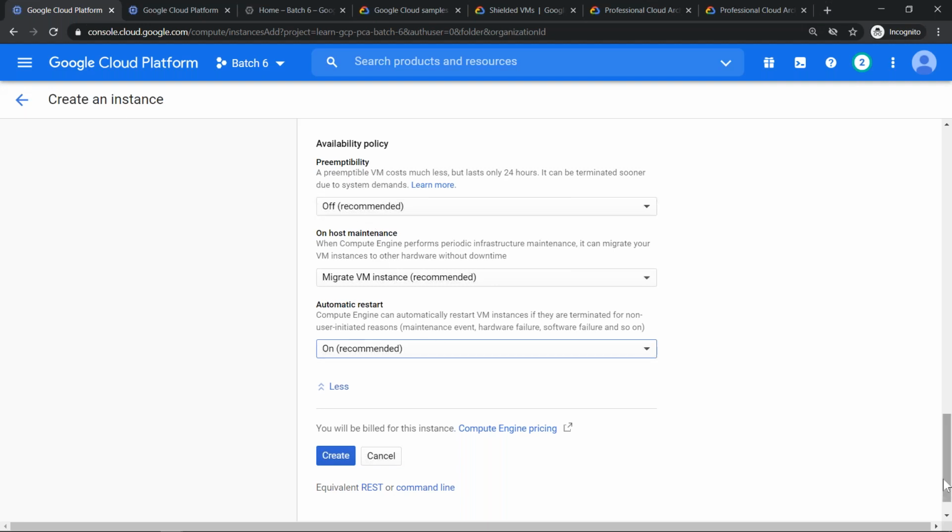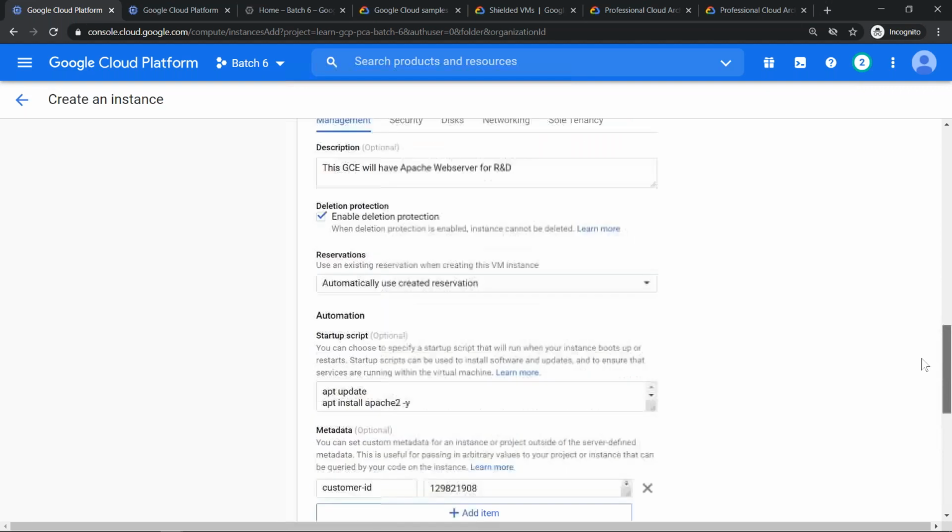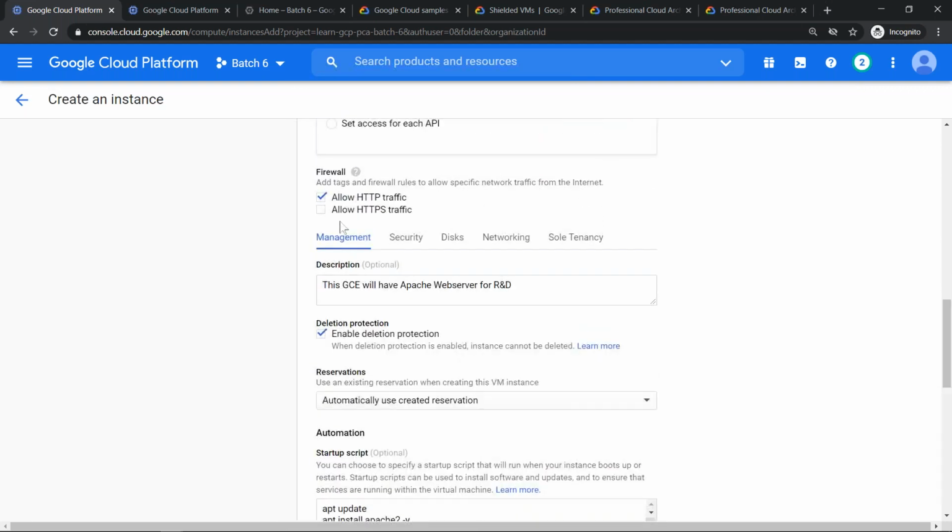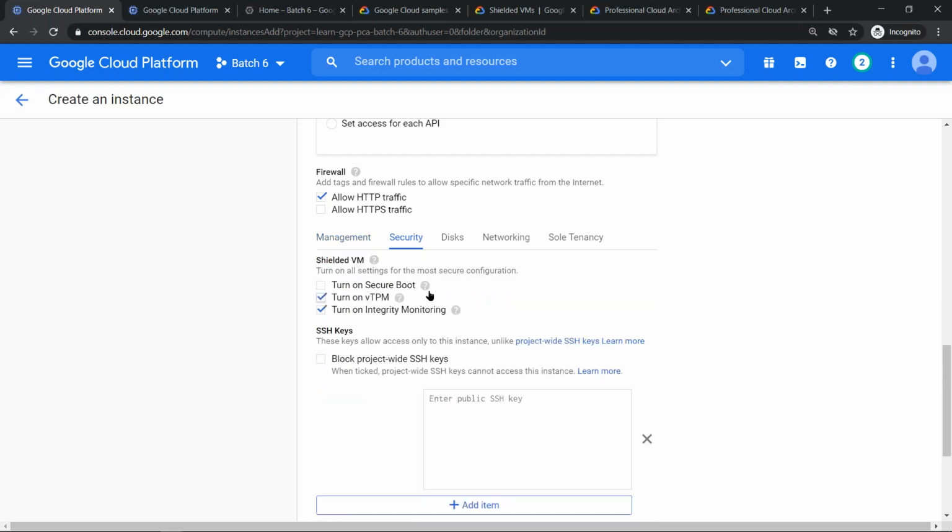So that's your two options. These are something which you get under your main management tab. The next one is regarding the security. So under security, you have some limited steps only, not much.